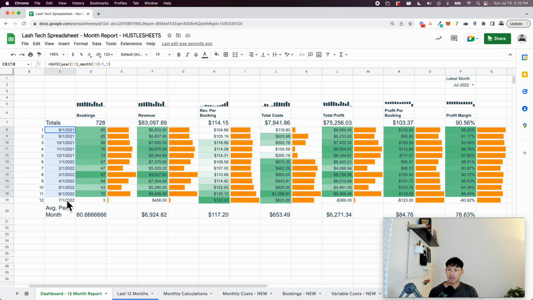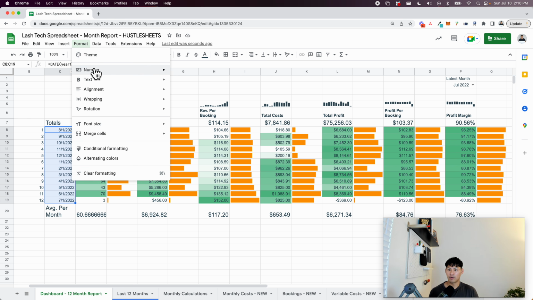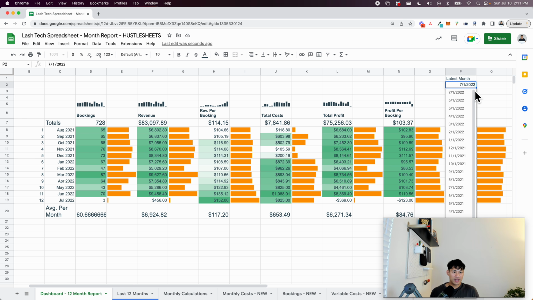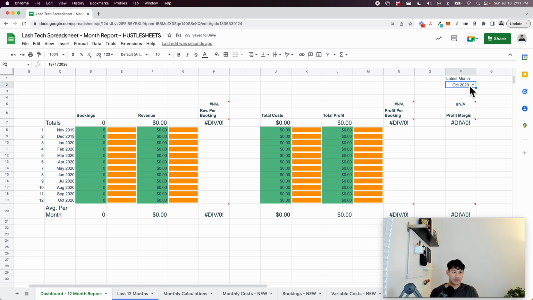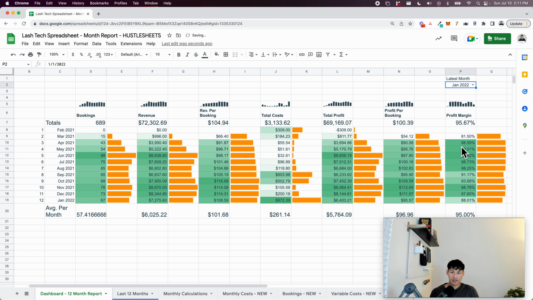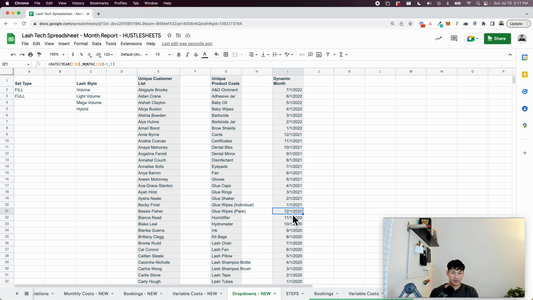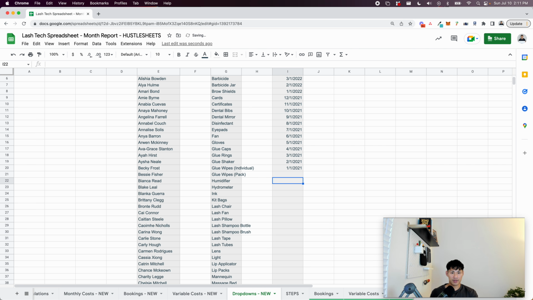Okay, so that works. And then what you can do is highlight all of this, go to format, number, and change this to a date, okay? So now what this does is whatever the latest month that I select, I am going to show just the previous 12 months. Obviously there was no data here. So let's change this to a more recent time. Okay, so now I'm choosing January 22 as the latest month. Or I can do, yeah, you probably don't need to have this many month options. It's just going to be a little bit confusing because I had no data here anyways.